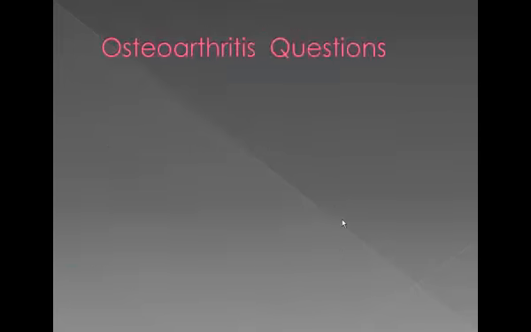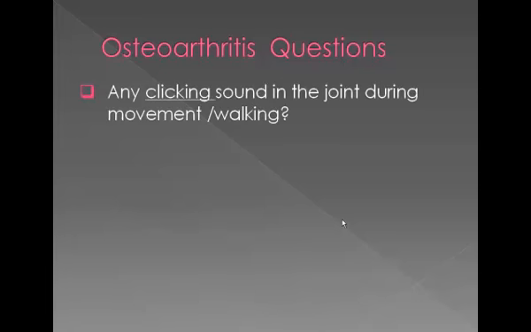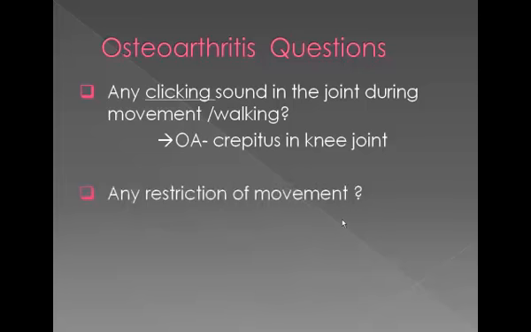Osteoarthritis, what can you ask to confirm if it's osteoarthritis? Any clicking in the joint, especially on movement or walking. And in physical examination, of course, you will look for any crepitus in the knee joint. Now, any restriction of movement because of the osteophytes. Remember, it's a degenerative disease, especially occurring in the older population. But like I said, even younger individuals get it nowadays because overweight is becoming an epidemic.